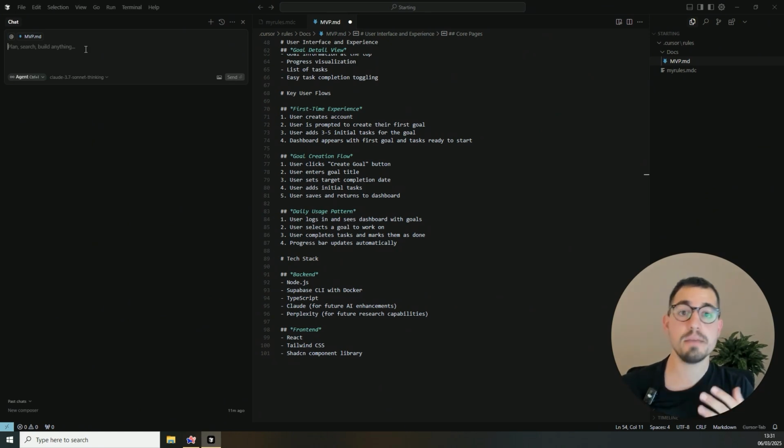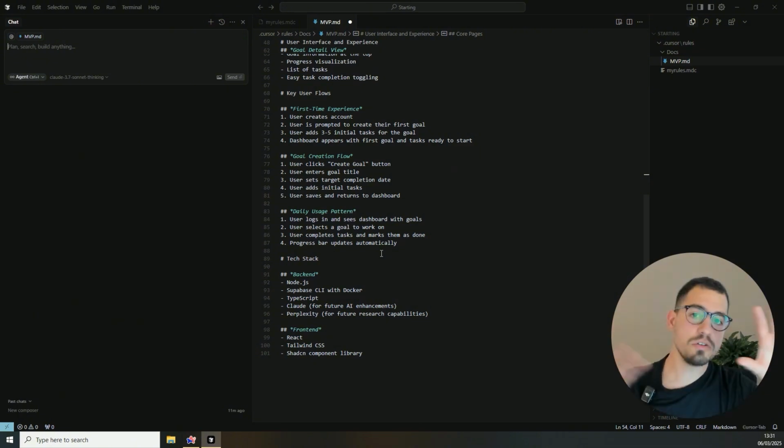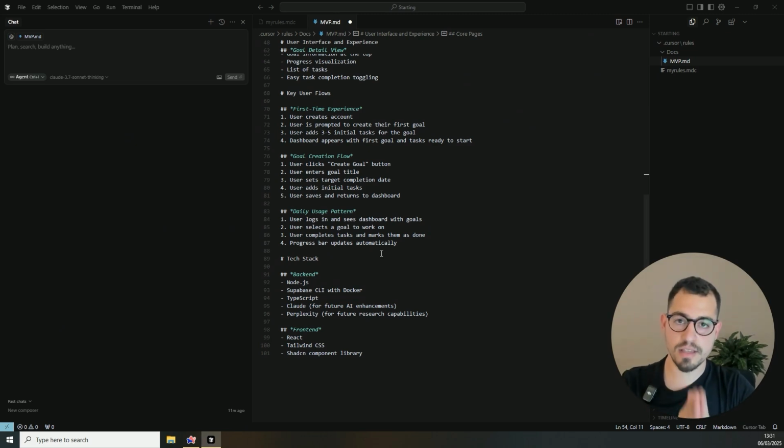Let's say you want to have an API call to OpenAI, or you want to have an API call to Claude, or you want to connect a database using Supabase. Each of those platforms provides complete documentation on how to do it. And I think that most times I felt that the agent knows what he's doing, but because there are a lot of different versions of different tools in the tech stack, Node.js can be in one version, and then TypeScript can be in another version, and React can be in a different version, and all of this makes a pretty big mess when the LLM doesn't have the right documentation to work with.